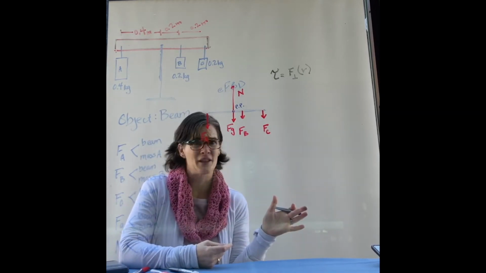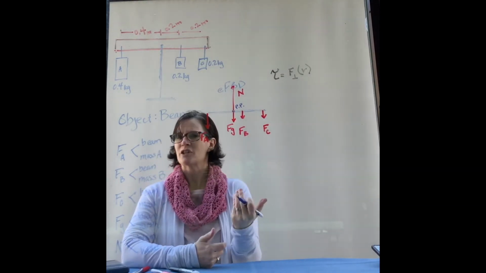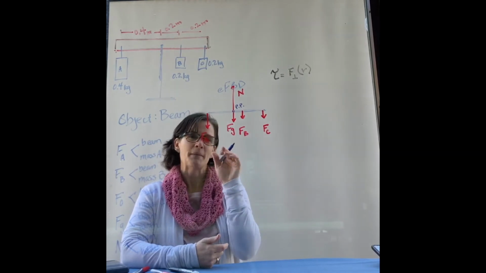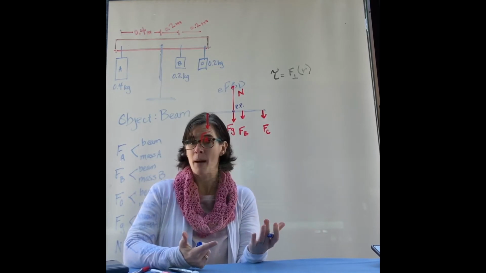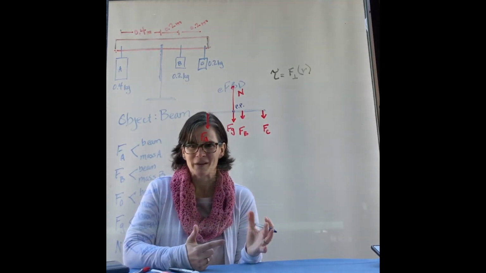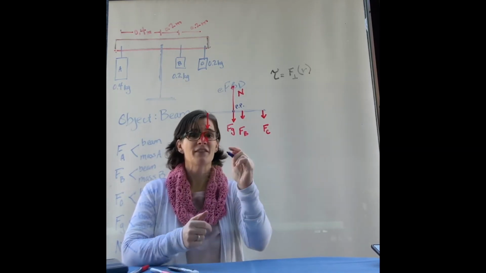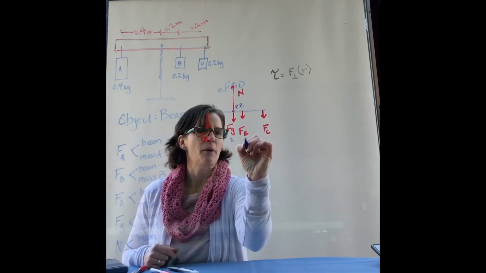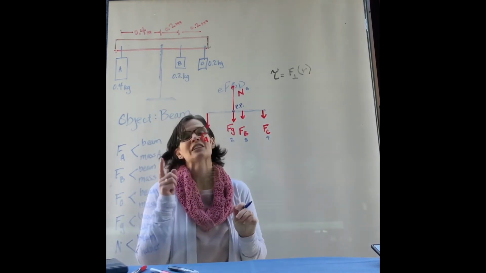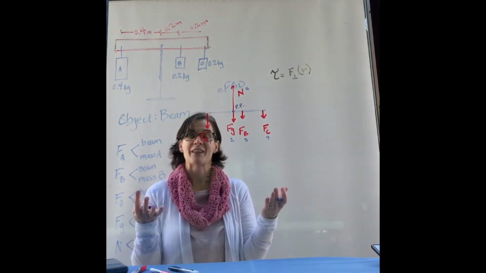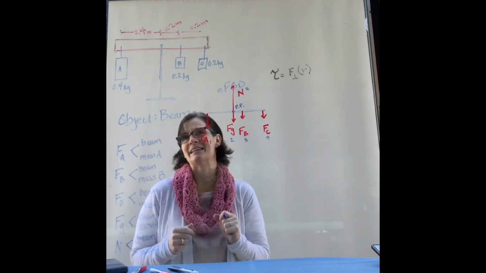So it doesn't matter how much that beam weighs, and it doesn't matter what the interaction is between the beam and the stand. Neither one is exerting a torque because there's no radius. So I'm going to be clever about where I put my pivot point in analyses. I might want to select it where I don't have information about the magnitude of the force, so I don't have to worry about the torque exerted by that particular force. All right, so now let's look at all 5 of these. I like to number them, to help orient myself as I go through the torque process. So we're going to calculate the torque on each one of these objects. Then we're going to look at the net torque and see if that tells us something about what the behavior of this beam will look like in this situation.